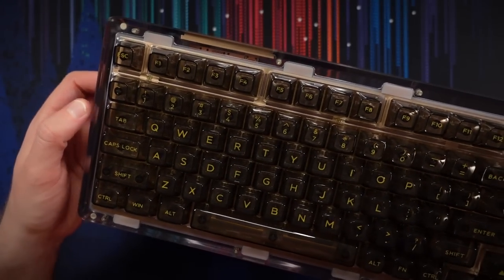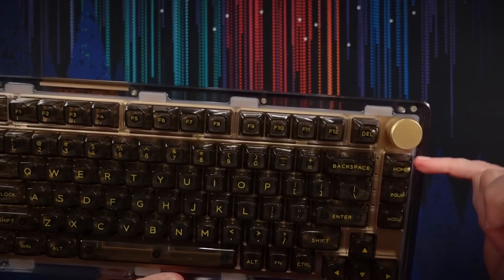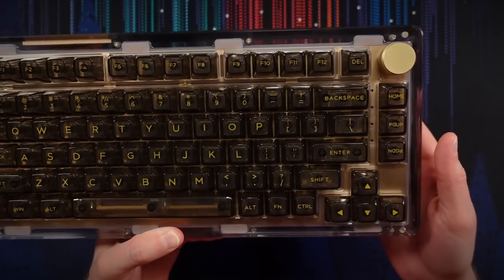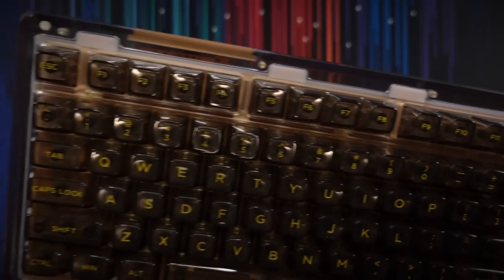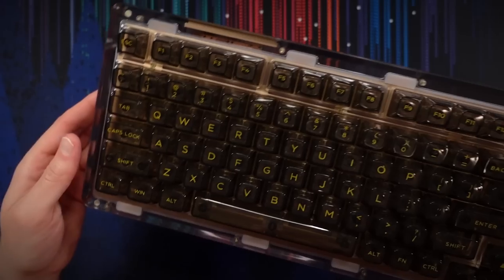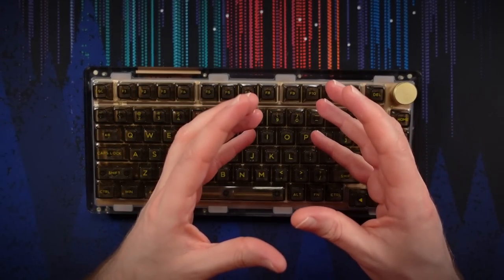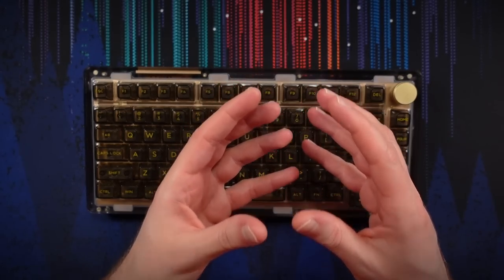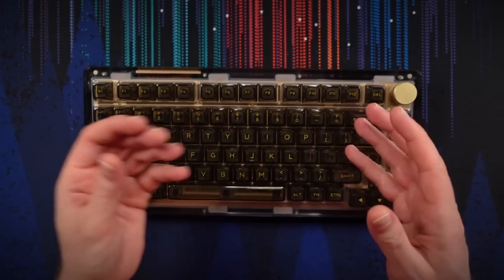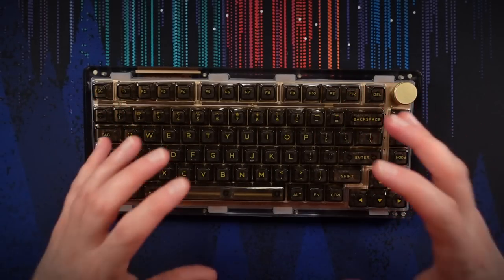Aesthetically, otherwise, on the top, the whole top surface is one continuous clear piece. There's no markings or graphics interrupting it. You know what it makes me think of? It makes me think of a paperweight. And I know this sounds weird, but I don't know if it's my grandparents or my parents or someone I know had a big chunk of resin or glass, and there's something embedded in it. I can't remember. I'm going back to my childhood here, but it has that feel to it, like a chunk of glass or resin with stuff embedded inside.